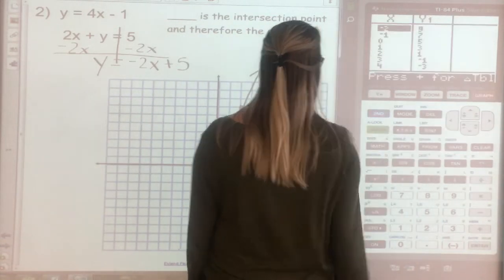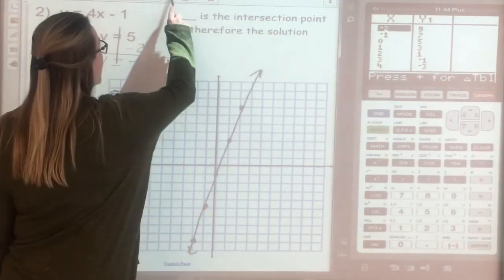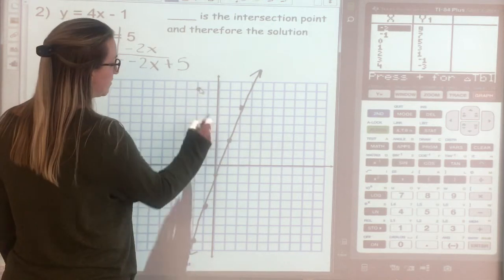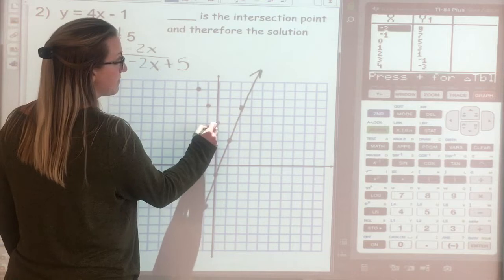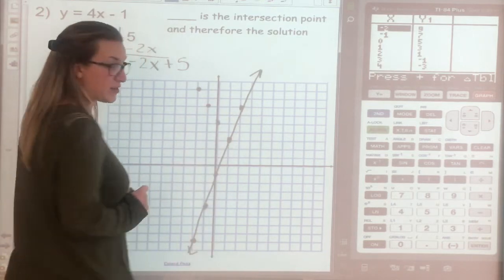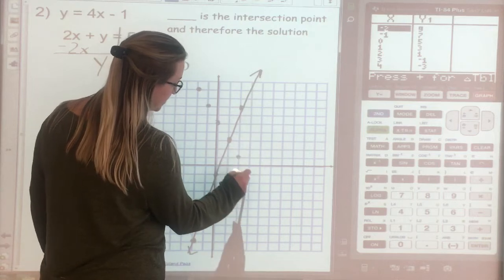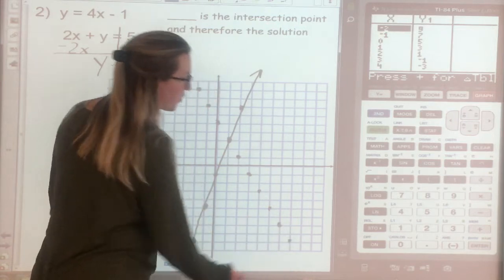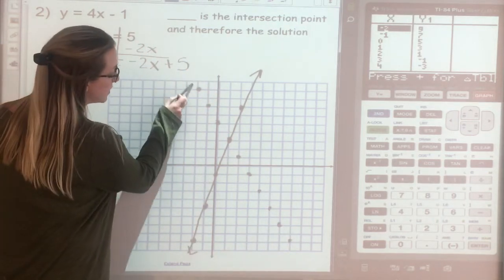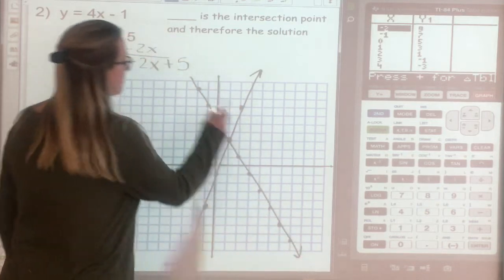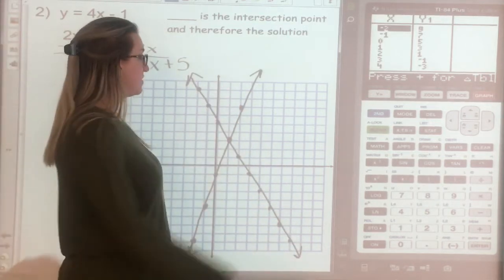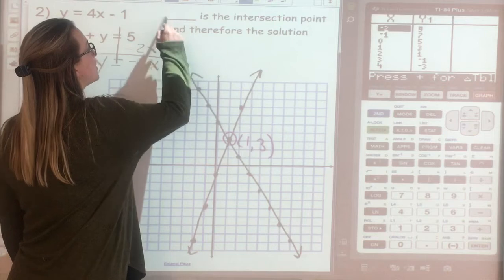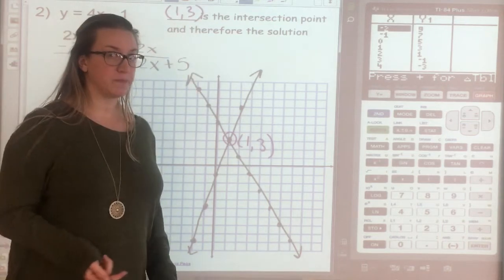Just double checking here, okay. So -2, 9 is our first point. Then we have -1, 7, 0, 5, 1, 3. That looks familiar. And so on in the same pattern. Okay, if you need to do this a little bit slower on your own, by all means pause whenever you need to. So we're going to connect the line and identify our intersection point. Our intersection point is right here at 1, 3, which represents our solution, okay?